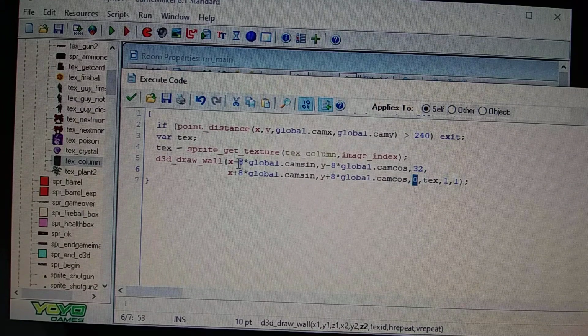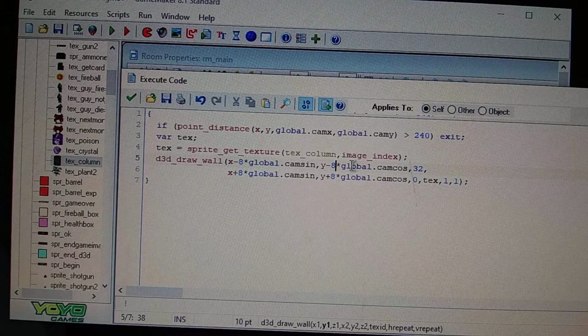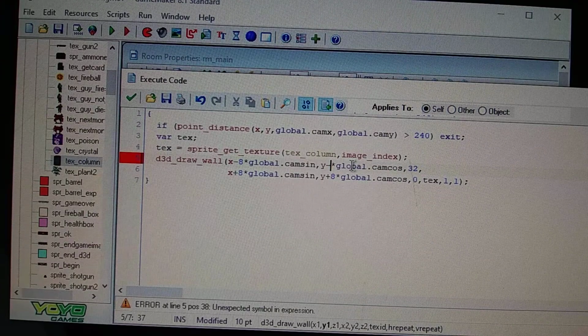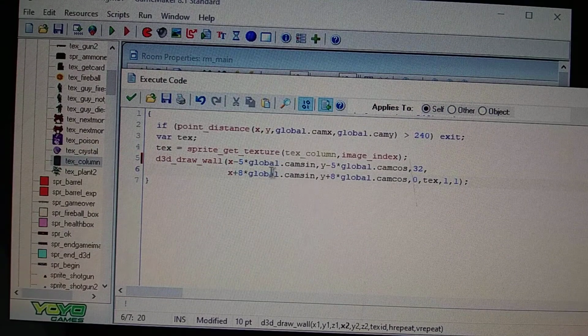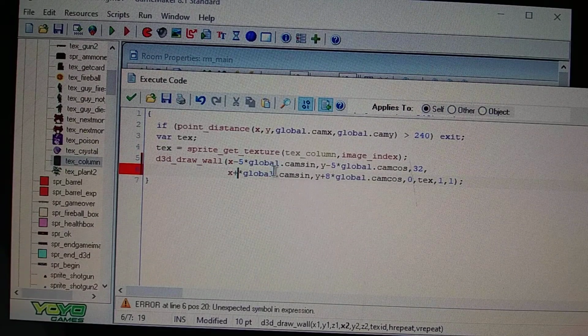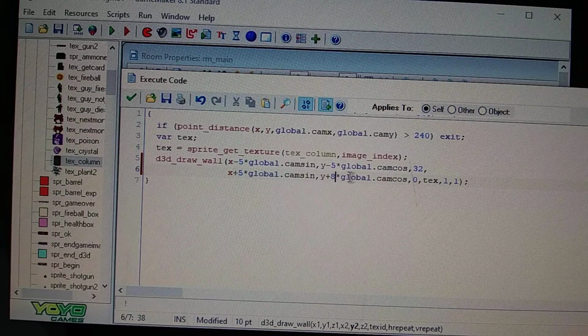And then you can mess with these numbers here, the X and Y coordinates, but make sure you change all these numbers here. So if you change these numbers to like 5, I believe it makes the column thinner. If you make the numbers bigger, of course, then it's going to stretch the object out on both sides.